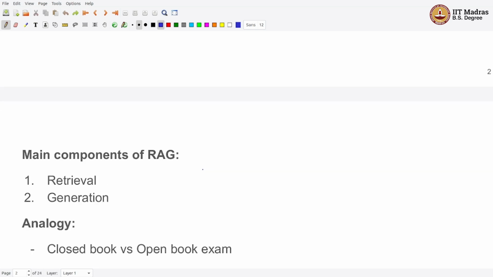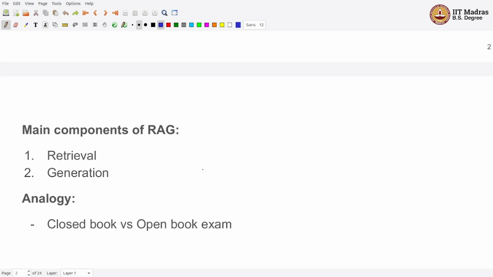You can take this analogy: a traditional LLM without RAG is kind of a closed book exam, wherein the student cannot access any outside resource. The student has to answer only based on what they know, right? On the other hand, in an open book exam, the student can access external resources.